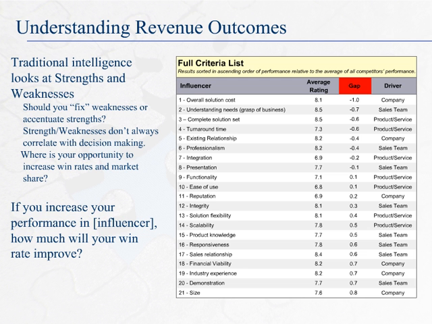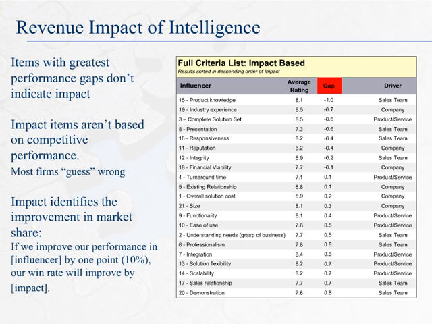Okay, so I understand. Primary intelligence knows that it's not enough to do strengths and weaknesses alone. That is good information, but there's a better way to review this. On this next slide, a new column has been added called the impact column. The data no longer is sorted from biggest weakness to biggest strength, but now in descending order of impact. And the information that we're able to provide you through our predictive analytics is very simple.